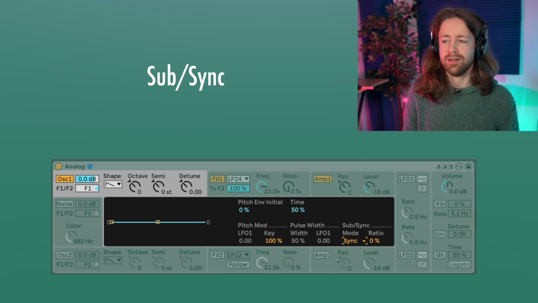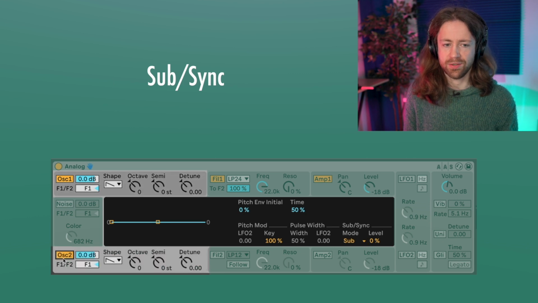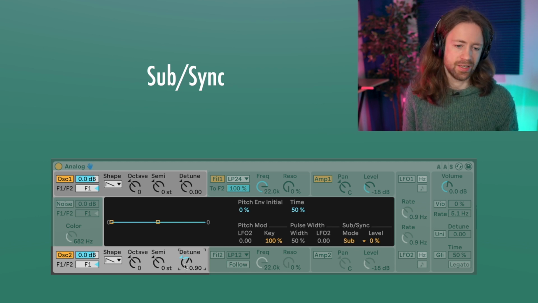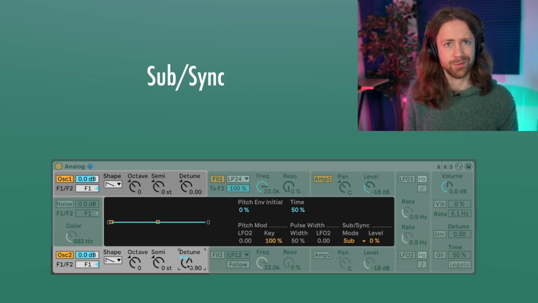And for sync, you have to understand that with classic synthesizers, there was always the way that between 2 oscillators, you could use the detune freely, which means you can really create some out-of-tune sounds. But you could also use a sync setting, and it's not available for this analog synth here in the classic way, which would mean if sync is selected, you can't detune because they will always be in sync in their tone. And in this case, the detune button would just change the timbre, but here it doesn't work like it.